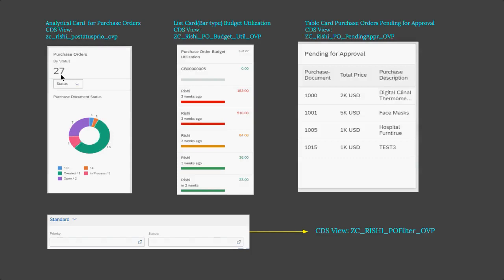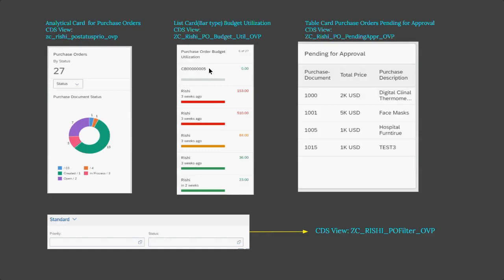That means you show an overall number related to the donut chart we are looking at here. So 27 records are there, and you show what kind of values you want to show. Here you see created /1, open /2. So these are status text and their key value. That kind of values we have to keep in the consumption view.